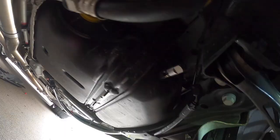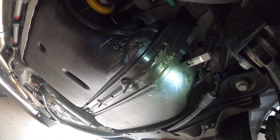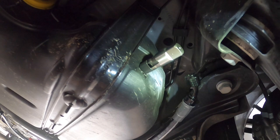Now the only thing left is to drill that tank. Alrighty, guys, so I have gone ahead and I drilled my hole, and luckily I had just 2 gallons left and the car angled forward, I didn't get any fuel leaking out or anything. And I just went ahead and also ran the tap. As you can see, I am only up to where it told me to do it. So that's all we got to go, and then we'll back that out, and then we'll be ready to install the fitting, which is super simple.